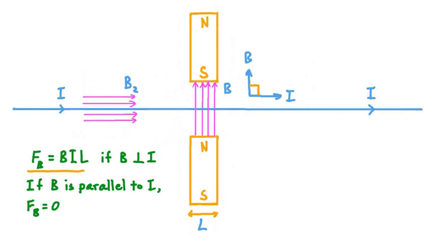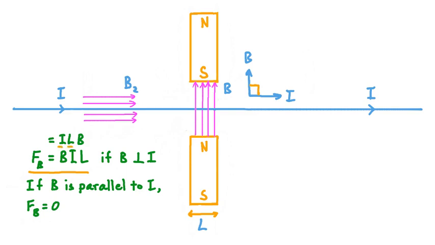We can say that this equation F sub B = BIL is true if B is perpendicular to the current I. But on the other hand, if B is parallel to I, then the magnetic force on that stretch of wire is zero. Another thing to note is that sometimes we'll see this equation expressed in a slightly different way — for instance, written as I times L times B, current times length in the magnetic field times magnetic field strength. Mathematically, these two expressions mean the same thing, but they look a bit different, so it's helpful to know they are the same.